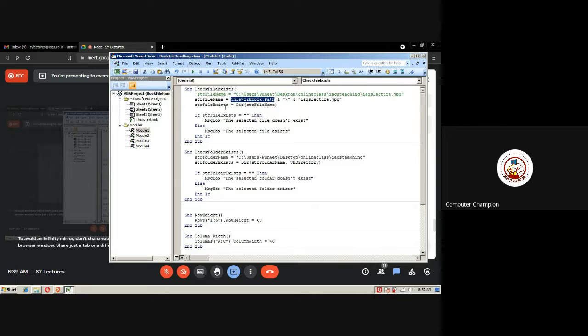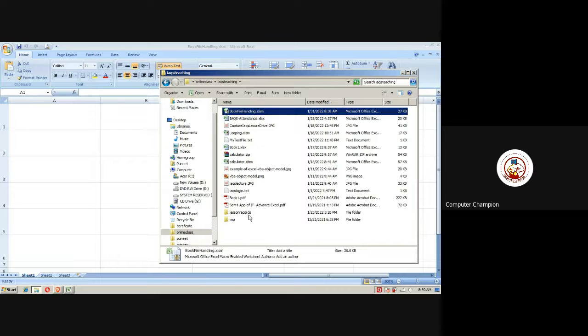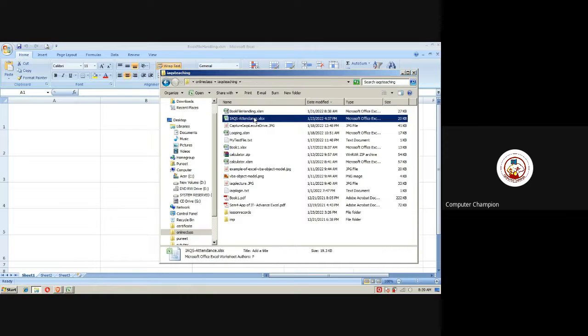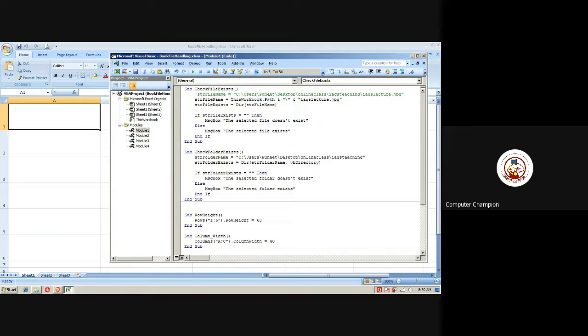ThisWorkbook.Path. Now where is this workbook saved? This workbook is saved in the IQS teaching folder. My computer, desktop, online class folder, IQS teaching folder. I have this workbook saved, Book Handling.xlsx. So it will take the path automatically. This one, right? Then slash IAQS lecture.jpg. Let's see whether this code works or not.